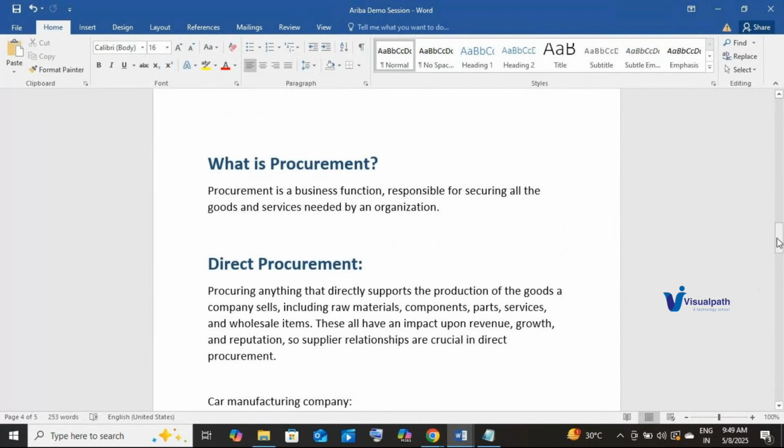So procurement is a business function responsible for securing all the goods and services needed by any organization. So why are we discussing procurement? Because Ariba is a digital procurement application. Ariba is an application which is used for procuring goods and services digitally. So that is why we are discussing procurement.